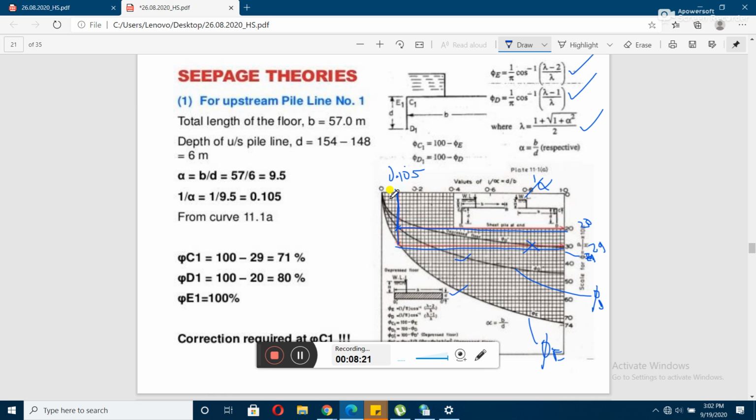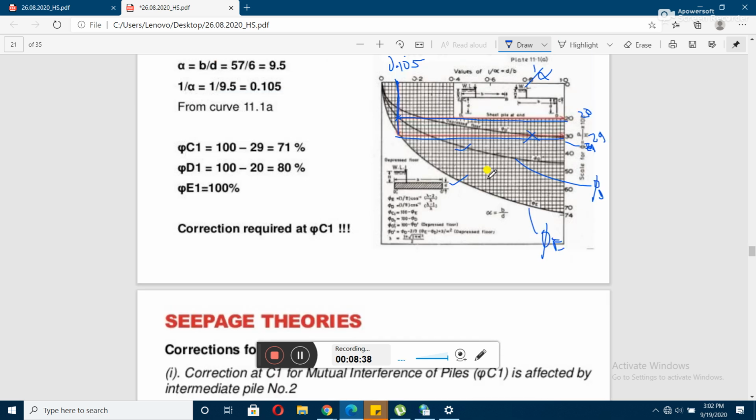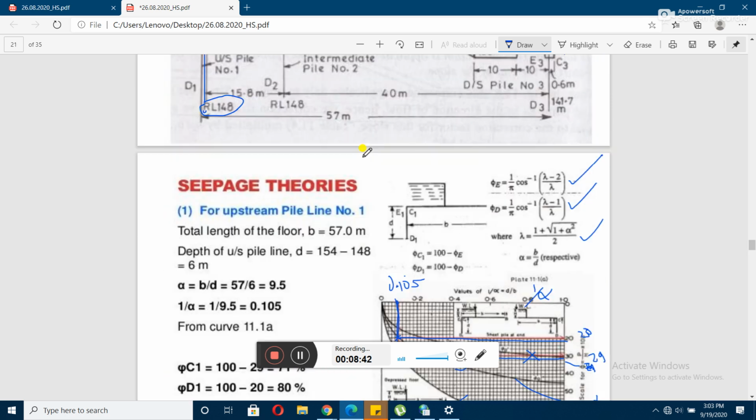Okay, so this is the way you will be able to tackle it from the graph, or also you can do it by these mathematical formulas. If you are provided with the graph at the time of your exam, you can directly get it from the graph. Otherwise, through a calculator you will be able to get the values as well. Okay, so these are the values that have been found out.